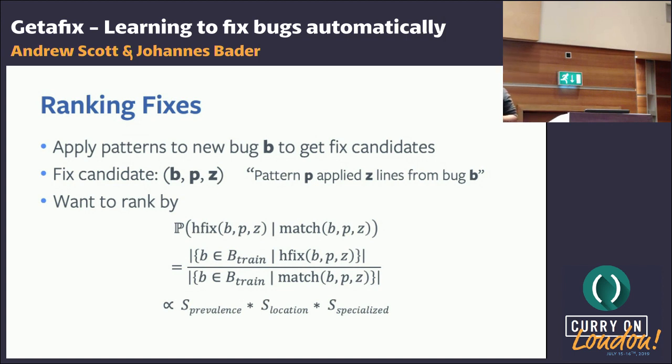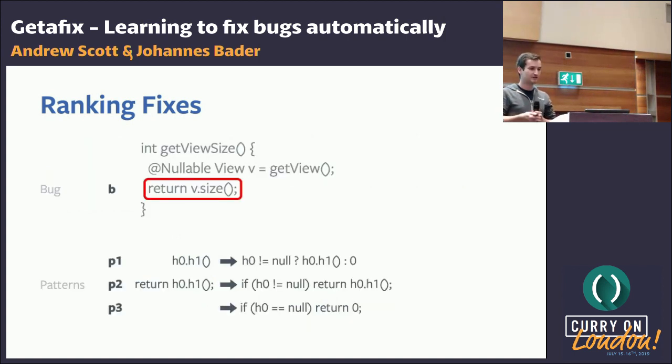So we do something slightly faster and easier to interpret as well. We can factor this fraction into three factors, which are each fairly easy to approximate or almost free to calculate at training time. And as I'll show with an example now, they also have an intuition attached to them. For example, only the middle one, S location, actually depends on Z at all. So let's look at an example.